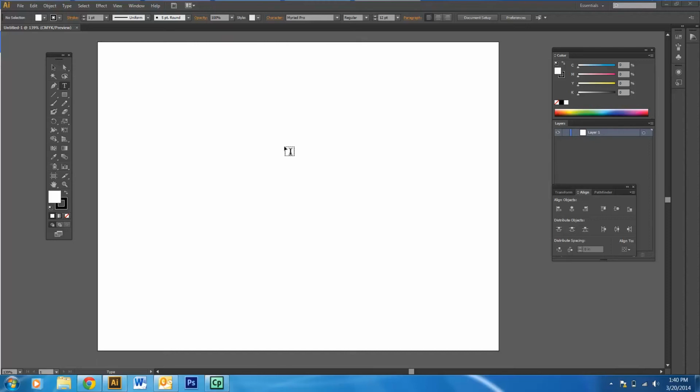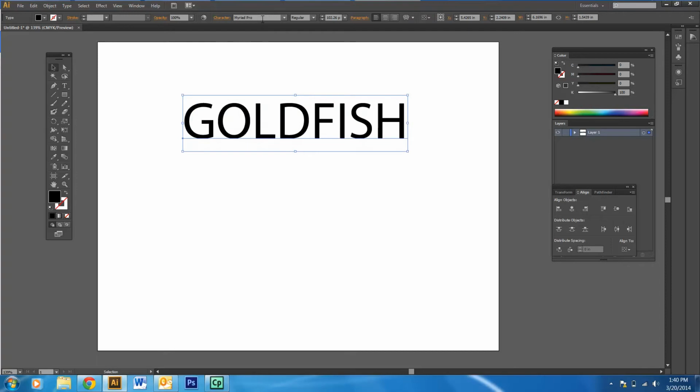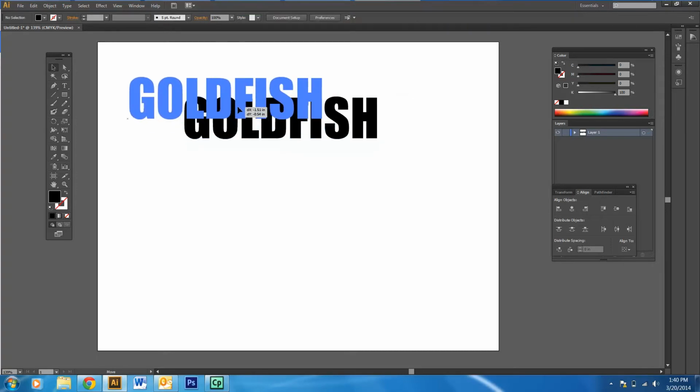This is going to be talking about text warping and meshing. Right now I want you to create a new document in Illustrator and just go to the type tool and type the word, let's go with the word goldfish, all caps. Going back to my selection tool, I'm going to scale it and I'm going to change the font to Impact. I want something nice and bold for this.